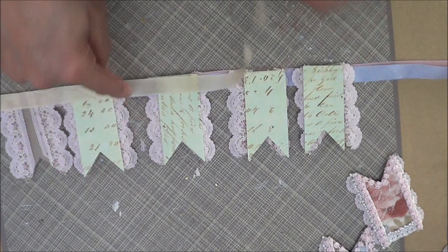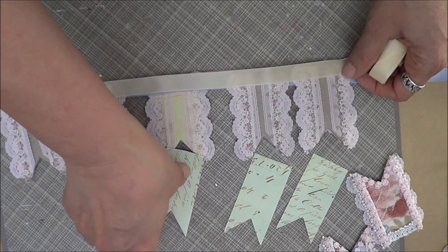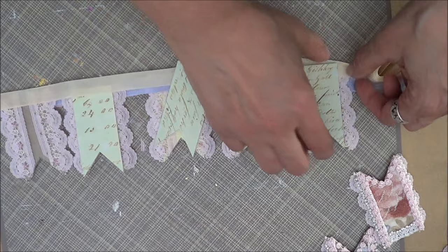Or you could do it the other way. You could also wait, embellish it, and just put it in here, and then put the paper on top. So you'll have three underneath. So it's up to you the way you want to do it, but this is the way I do it. So you can't see the glue. And that's basically it.